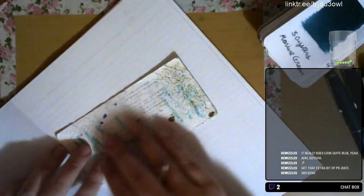Yay, new one. Like I said, bought a 5-pack. It's maybe less than $15 to get a 5-pack of these. So it's like $3 a notebook, and it's great paper. This is why I love Kikuyo. Cheap and good.